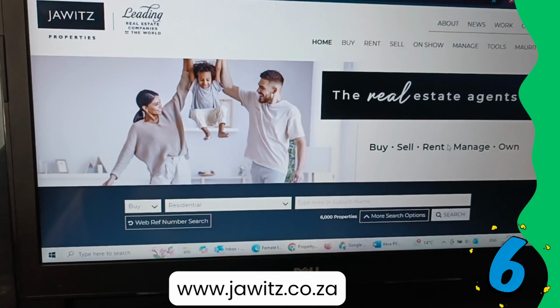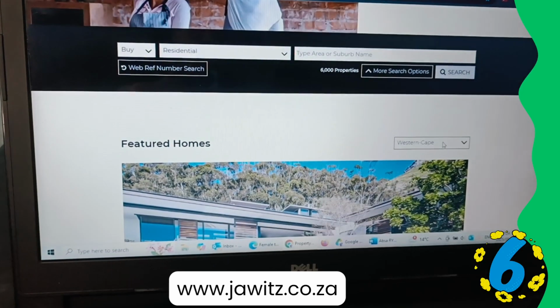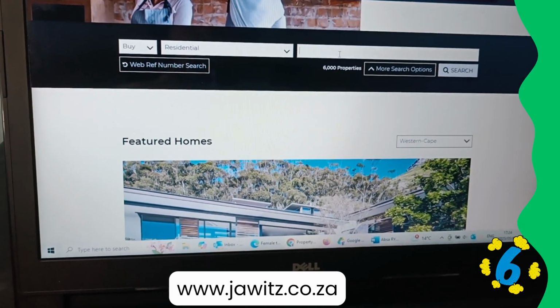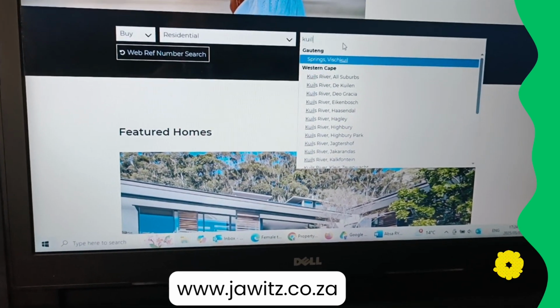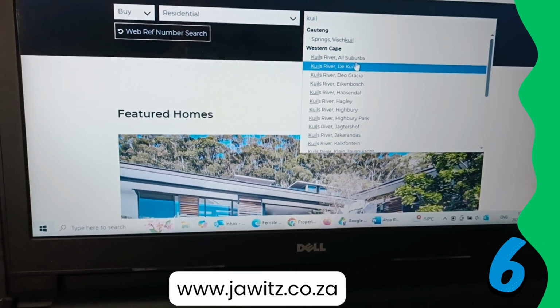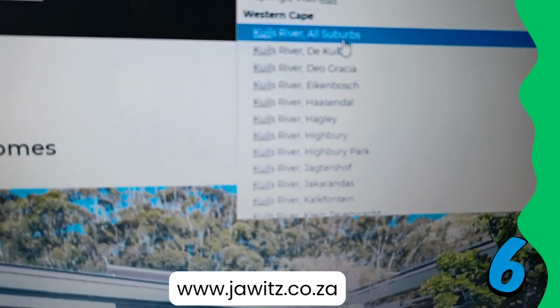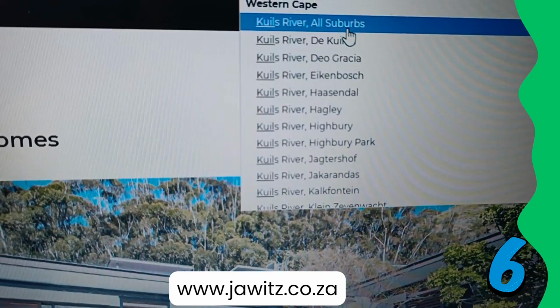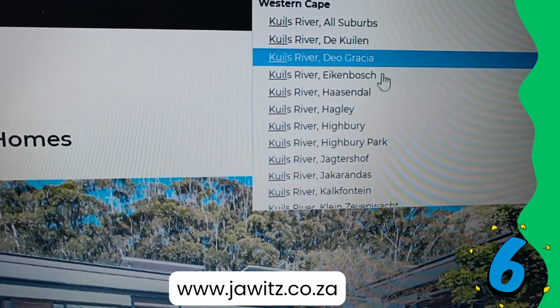So you'll scroll down and you'll essentially just type in your area, Kuils River. When you type in Kuils River, you will see that you can click on all suburbs, or you can go to a specific area section in Kuils River.